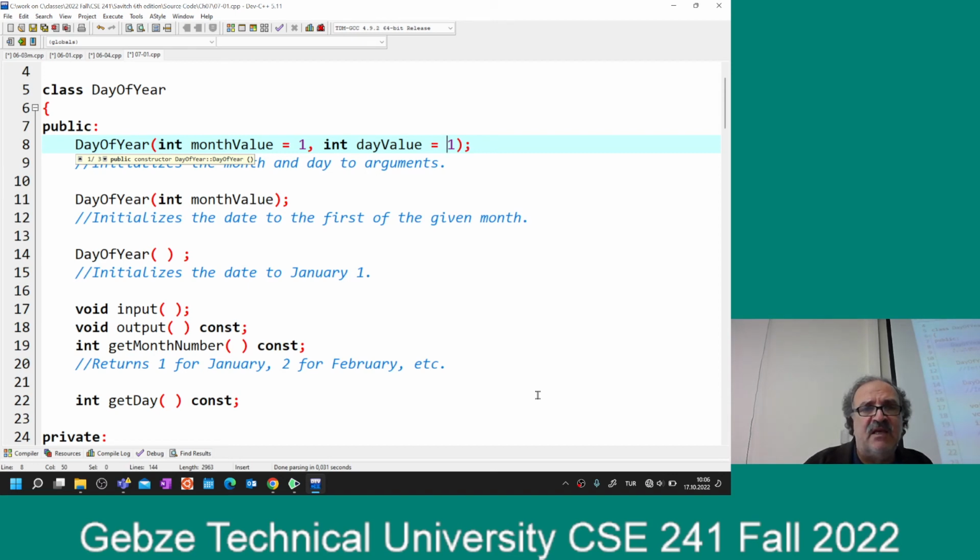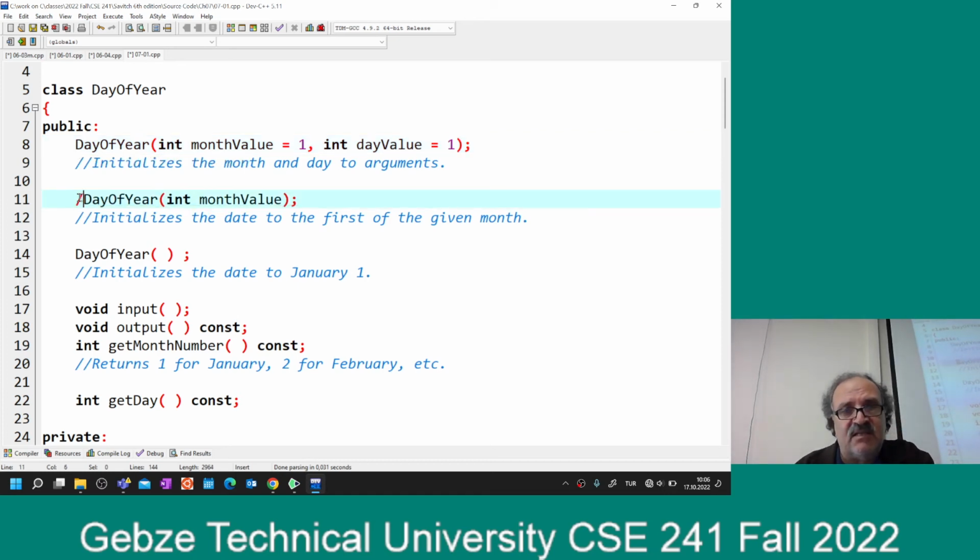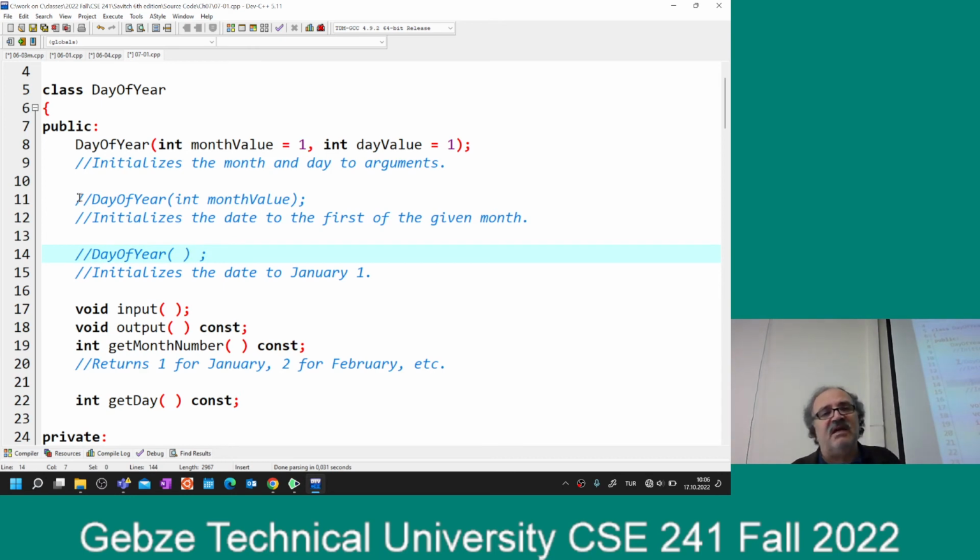It means that if you give me 2 values, I am okay. If you give me 1 value, I am okay too. If you give me 0 values, I am okay too. But if you give me only 1 parameter, then this and this will be in ambiguity, right? The compiler will not know should it call this one or that one. If it is 0, then it's going to be a problem. So maybe the best thing is just cancel these 2 out. Use just this.